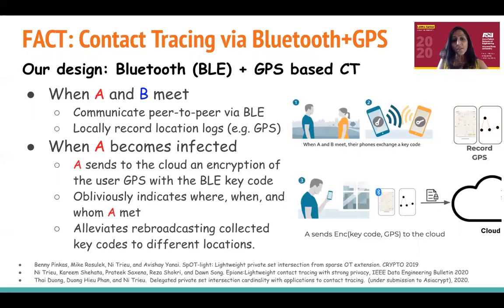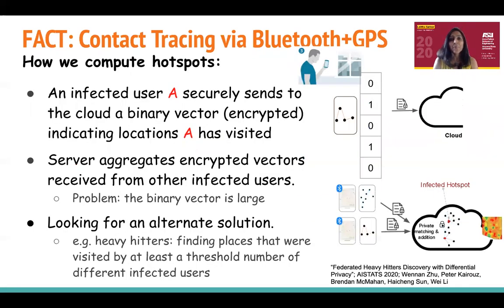So this work is largely going to build on my colleague Neetru's expertise in this area, including her recent work on EPI1, which is based on a Bluetooth-based system. So there's a lot more work to be done in incorporating GPS. So the immediate question is, how does this help us actually compute hotspots?